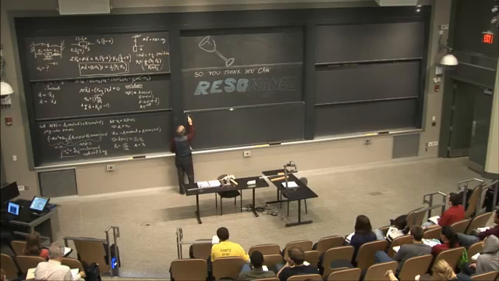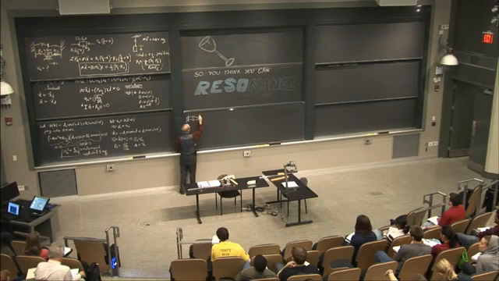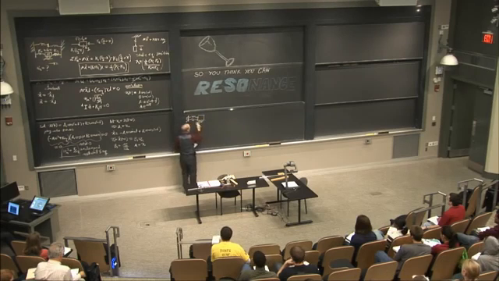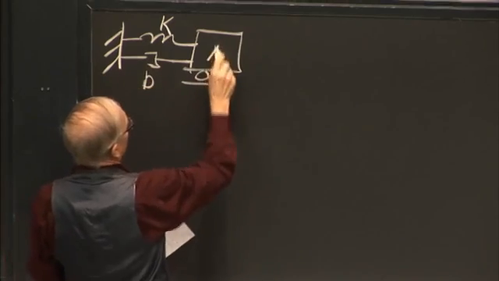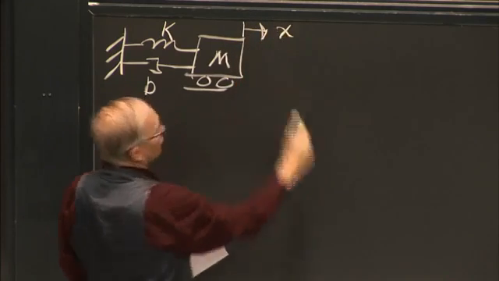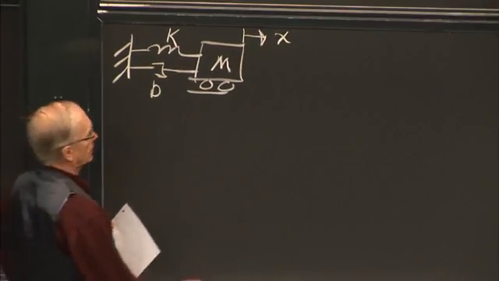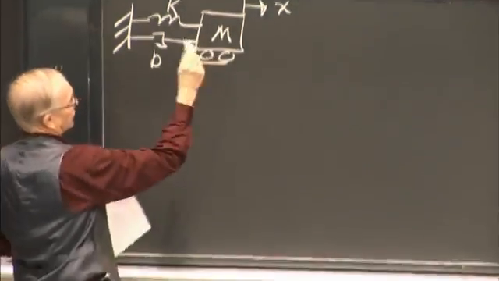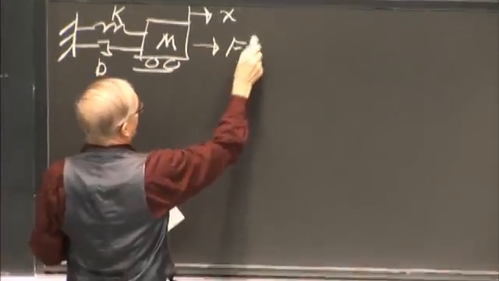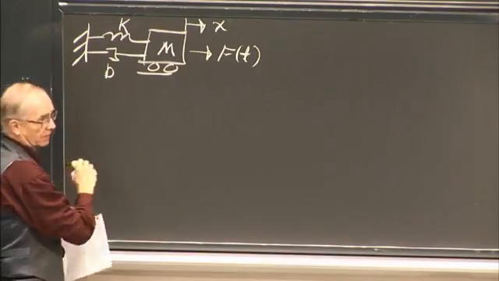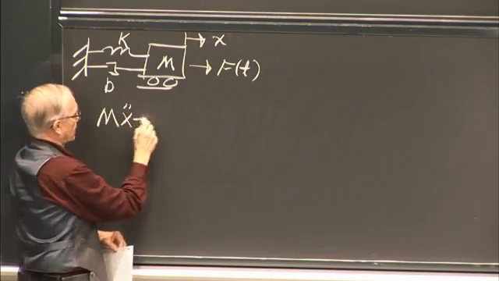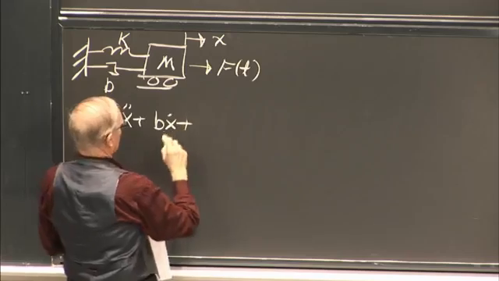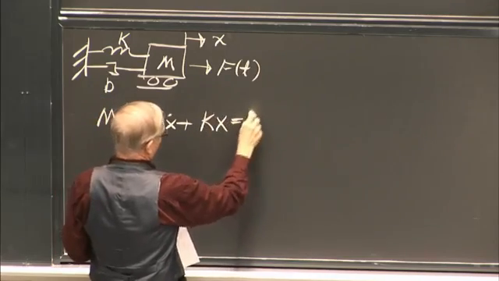So any translational oscillator, 1 degree of freedom, where you have a translational coordinate measured from its equilibrium position, has the equation of motion. Actually, we could write, you've done this enough, but if we added a force here and we added some damping, and I wanted the equation of motion of this, you know that it's m x double dot plus b x dot plus k x equals f of t.